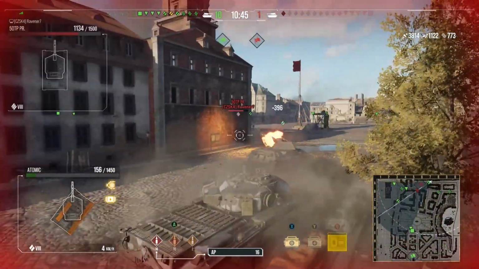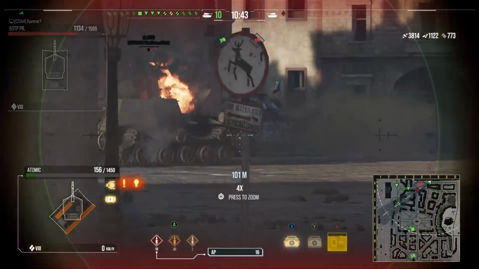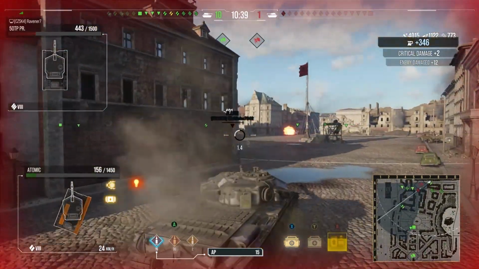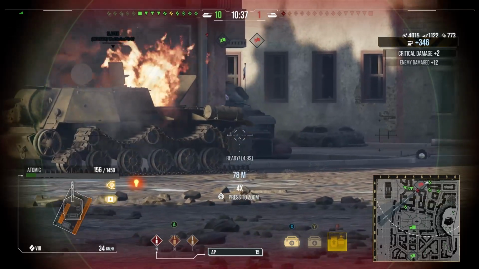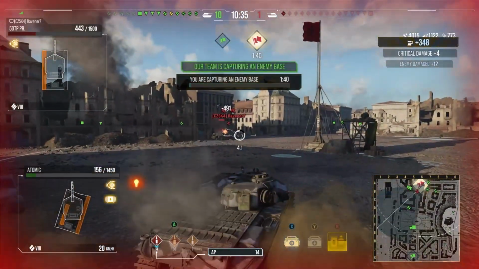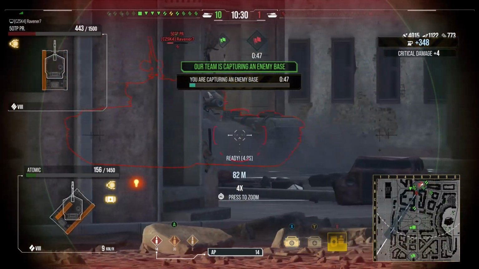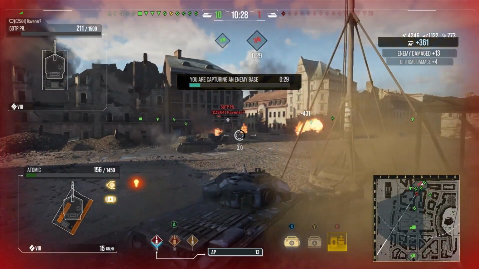So I'm just looking around the corner to see where he's looking. He actually shoots the VK in front of me. We get a nice shot into his side, and now he has pulled back around the corner. So we're going to get another shot into his lower plate, and yeah, he is just not looking at us, which is nice. We get another shot through his lower plate.